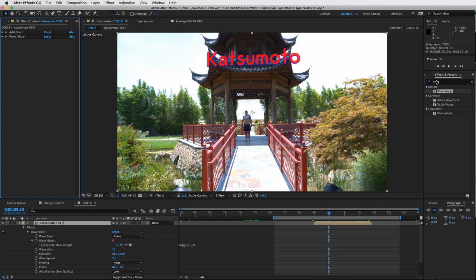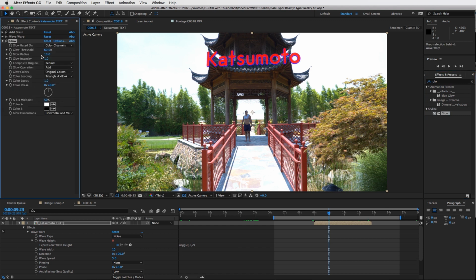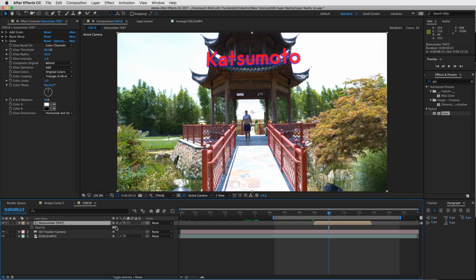AR augmented reality elements is a glow. Okay, so type in glow and then just drag that onto there, and usually the default glow looks good enough. And then in that case, I would hit T for opacity, and you can even bring down the opacity a little bit more, so maybe 80%. And then now that we have this glow, it looks like it's almost like the text is being projected out from a projector somewhere, which is cool.